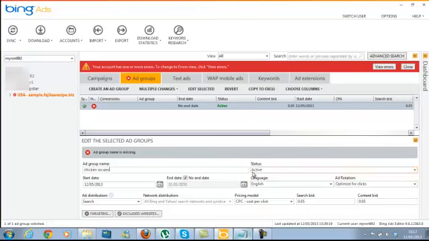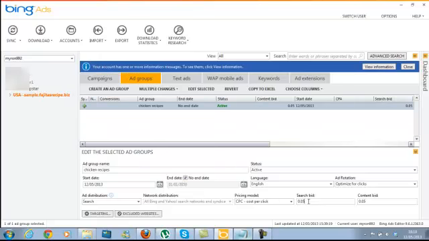This is the ad group name, set it as active. Obviously you put in your start date, and for ad distribution, of course, you want to ensure that it's on search. Once it's on search, you want to ensure that it's only going to be set to Yahoo and Bing accounts. You want to set your search bid amount. You want to ignore this part here. You want to optimize for clicks and ensure that it's active. Now I generally just leave there being no end date, so it's fine, you can go ahead and do that.